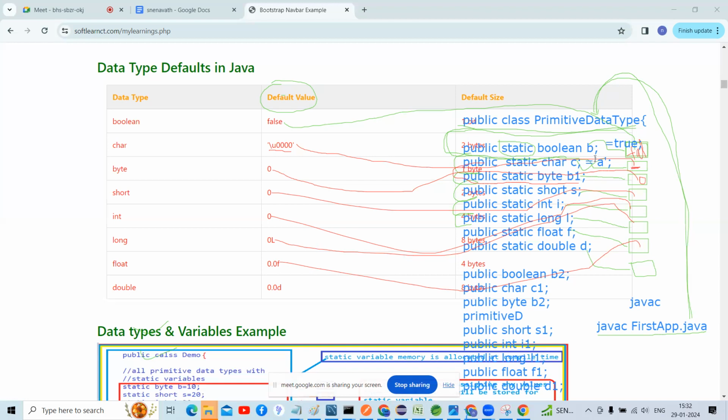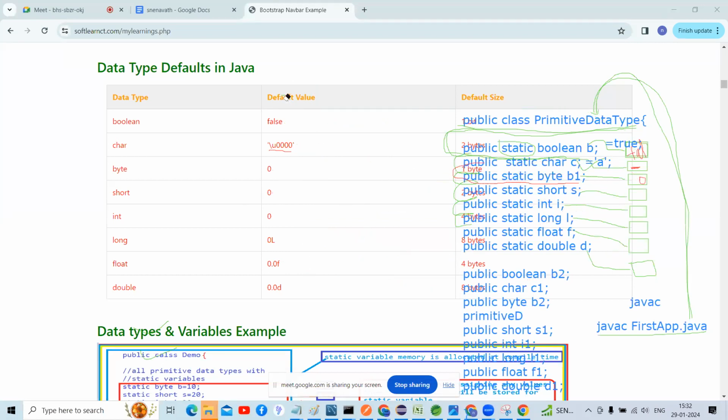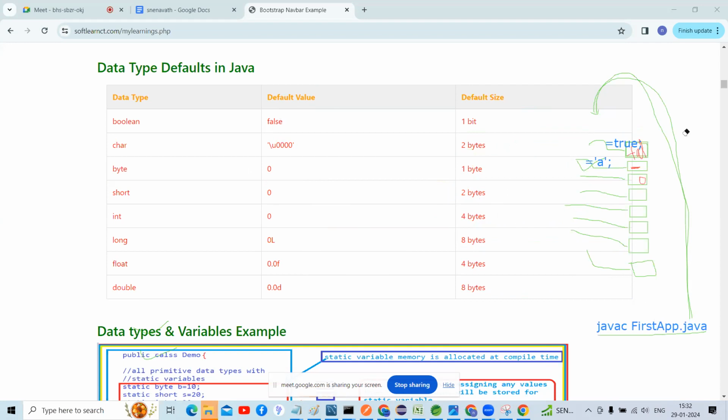If the variable doesn't have a value, at that moment the compiler will add the default value. If the variable has a value, then that value will be stored in this memory, guys. Getting or not? We will see it practically, then you people will get more knowledge. Some people may have a doubt whether the default value is really stored inside the static variable, and whether it is really assigned to the compiler's memory. Can we see, guys?